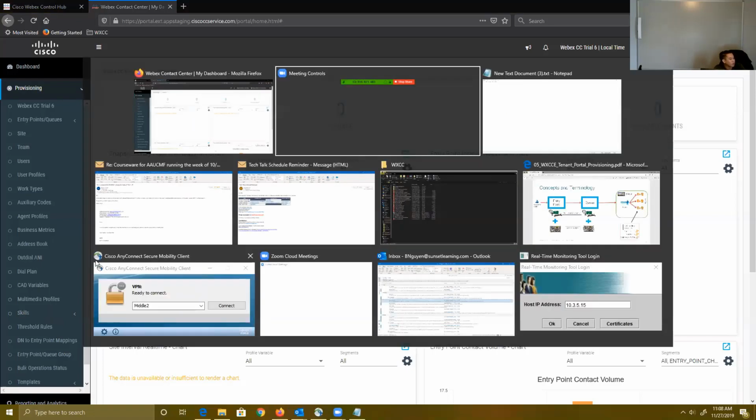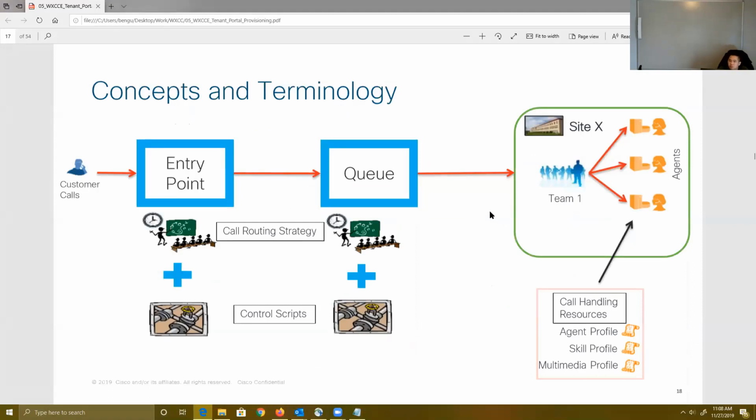What we want to focus on is really the call flows. So I'm going to whiteboard a little bit and show you exactly what we're going to be touching on. And then what I'll probably do is bring you into the configuration and show you what kind of configurations are going to be offered to you, okay?